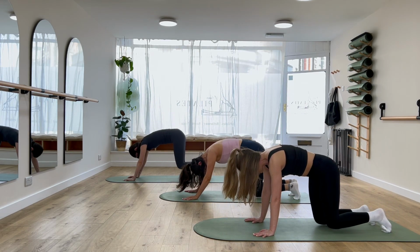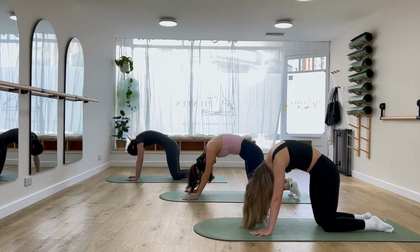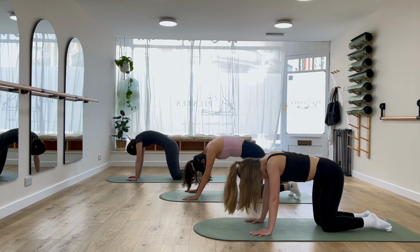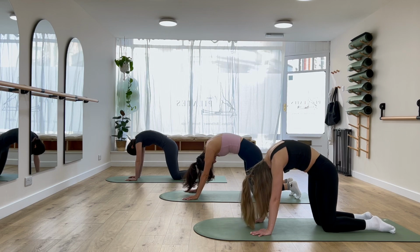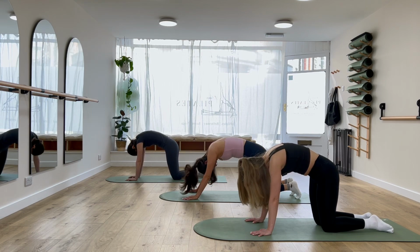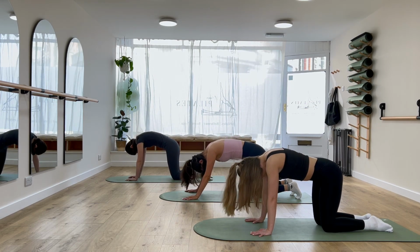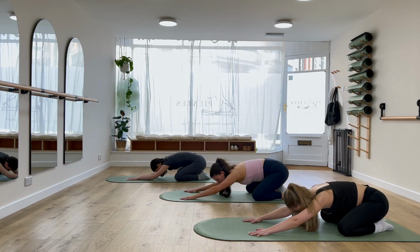From there, we're going to come down onto our hands and knees. We're going to exhale, round through the spine, chin to chest, and inhale, arch. Exhale, rounding through the spine. Inhale, arch. Exhale, round. Inhale. Two more. Exhale, round. Inhale. Last one. Exhale, round. And inhale.